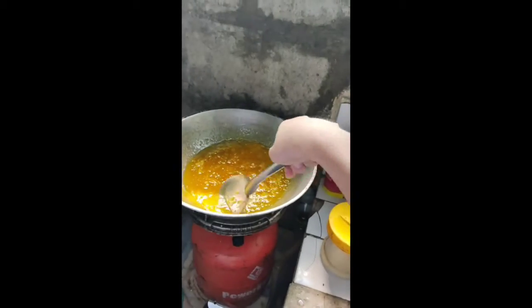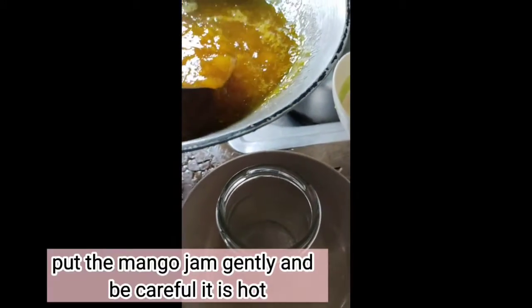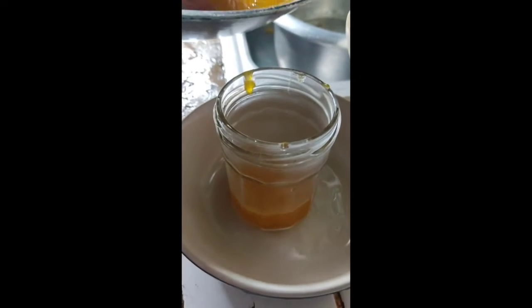After it's all done, prepare the jar and pour it. Be careful of the hot mixture of mango jam. Pour it in the jar slowly.